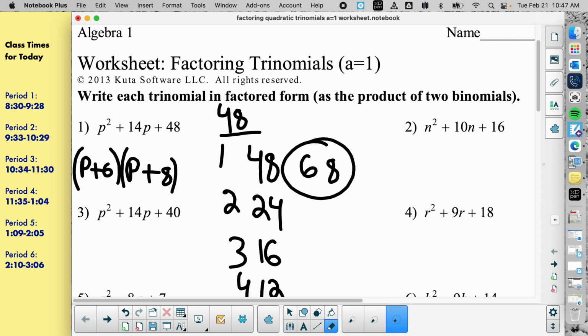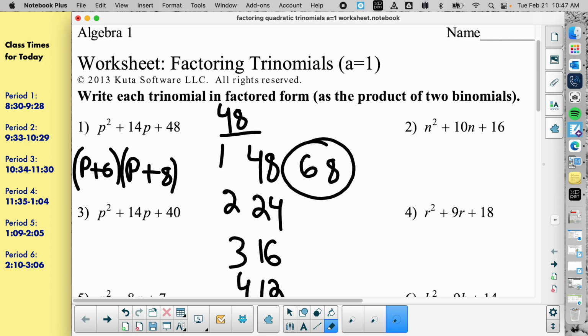Let's call on the next person to answer a question. Sage, do you remember when we can use the quick method? There's only one situation we can use it. There's not a number in front of it. Very nice. When there's no number on the squared. That's the only time you can use the quick method, when there's no number on the squared. So this one is 1p squared, right? So when there's no number showing, it's a 1.